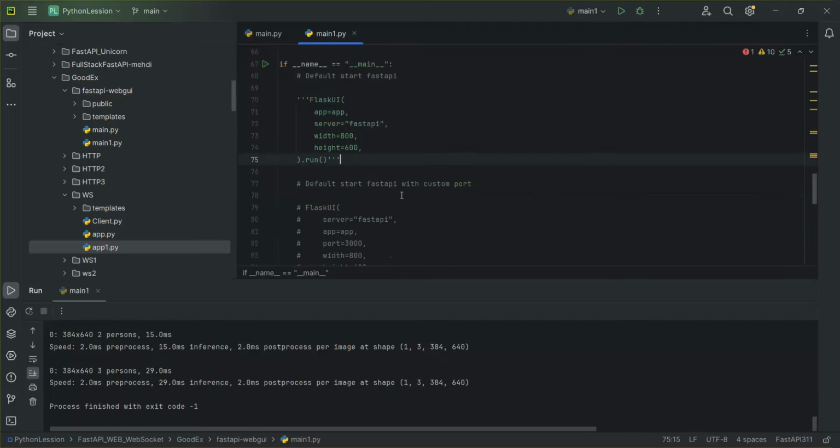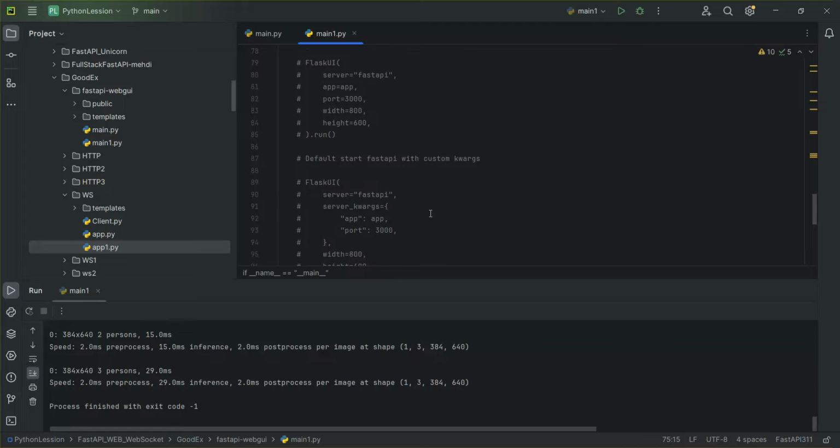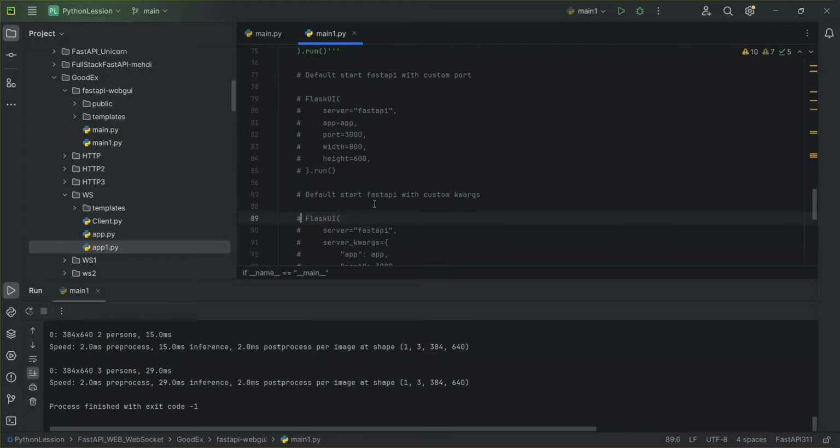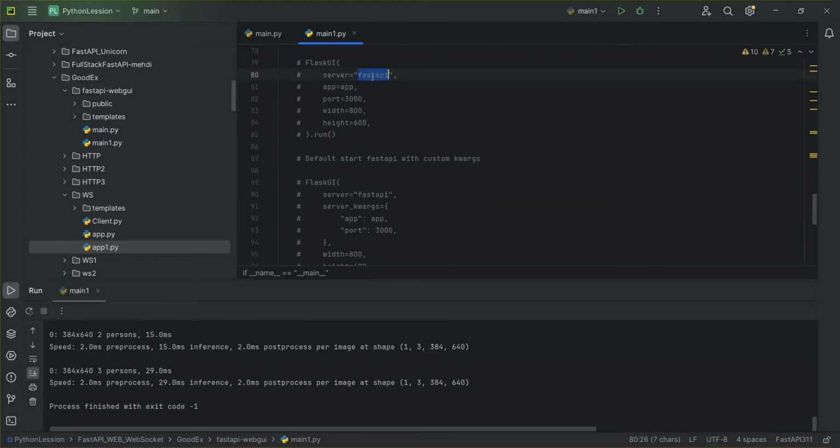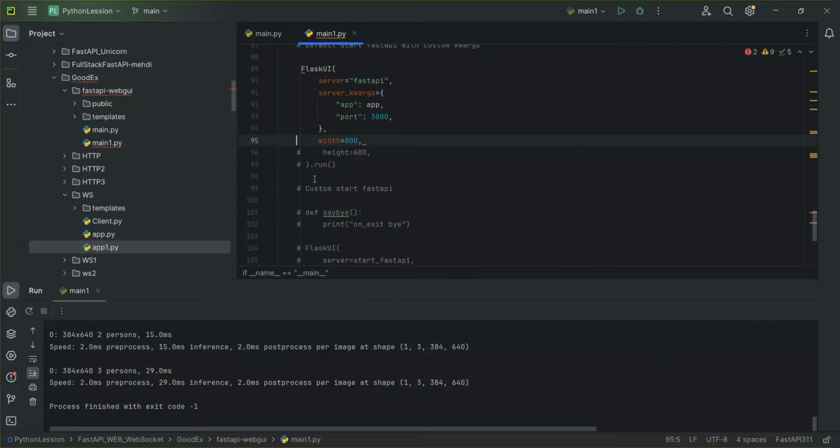Okay, I try to use this configuration. Fast API server, I use this. Try to use this one.